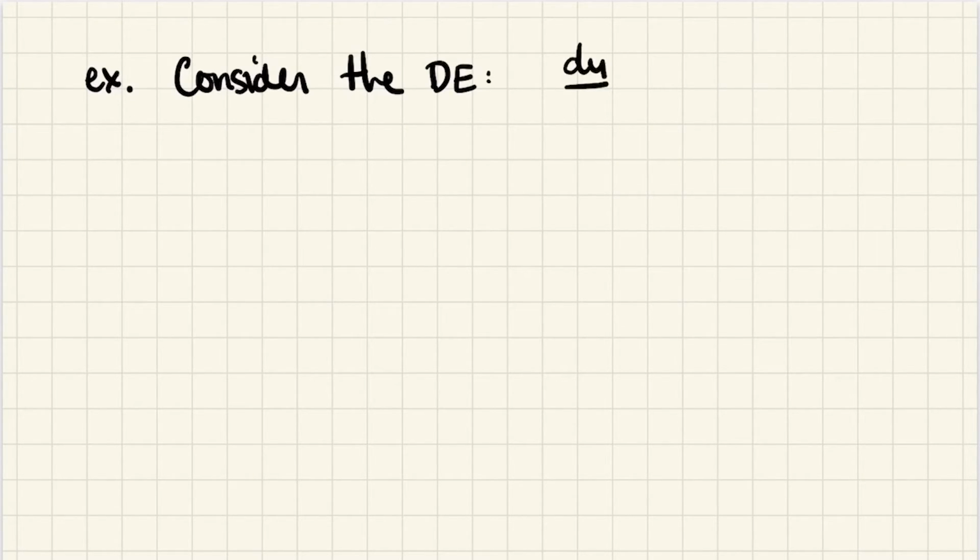All right, let's consider the differential equation dy/dx equals y squared minus y to the 4th power. Now you can see this is autonomous because there's no independent variable x anywhere in this differential equation. So what we're going to do is pretty much analyze the overall behavior of the solutions here and even sketch some solution curves with very little work. So the first thing we should do is find its critical points.